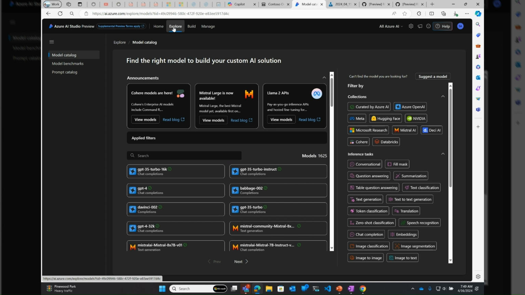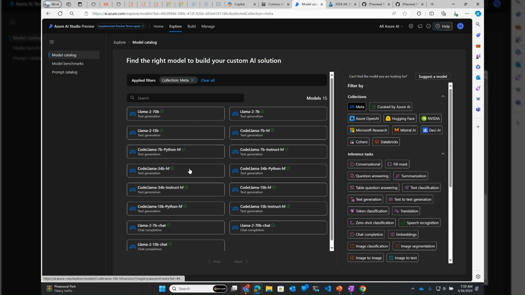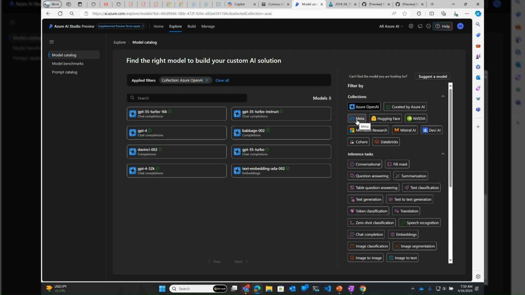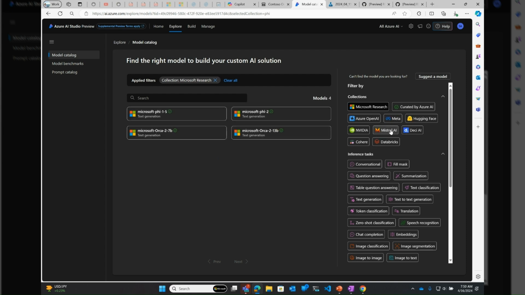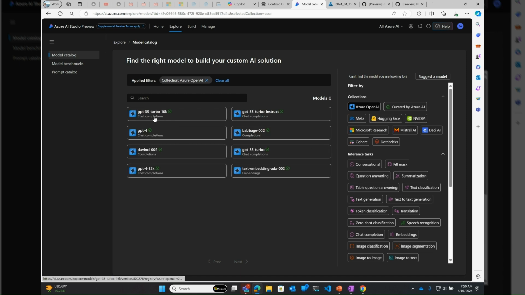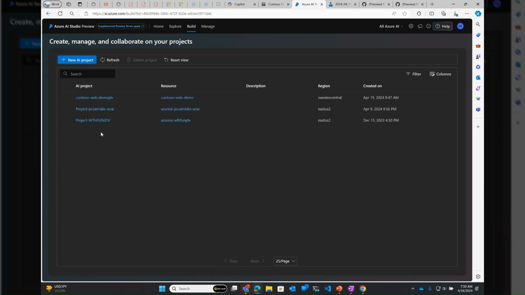So when we start talking about generative AI and looking at different models that can be leveraged, maybe we want to look at some different Meta models that sit out there. And we can see some of the different Llama models. We can also look at the ones that are in the Azure OpenAI platform. And we can even look at different ones from Cohere or maybe even Microsoft Research. Key point is these are the models that you can leverage for your needs, and you do not have to use Azure OpenAI models. If you want to learn a little bit more about those models and start to compare them and look at some different benchmarks, you can even do that within the model catalog. But let me show you how I built that application.